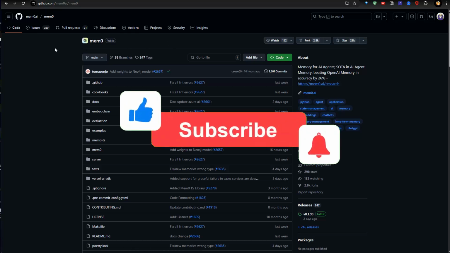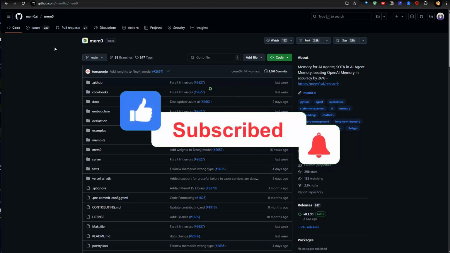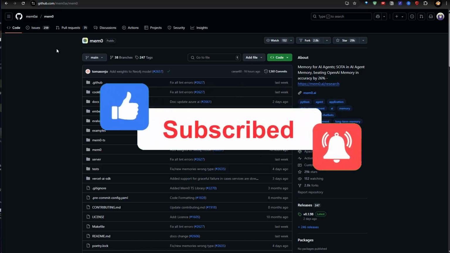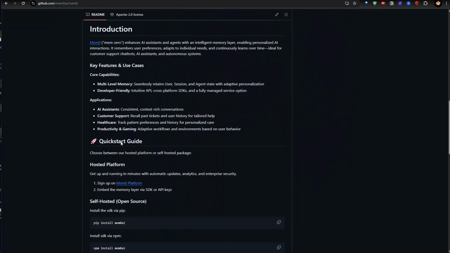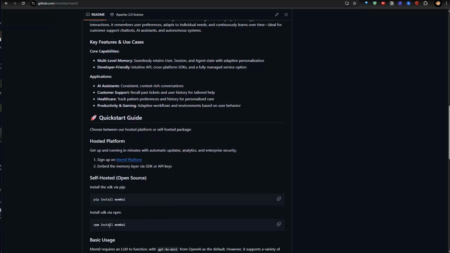So as I said, it's an open source Python package, so you can find it on GitHub if you want to use it as well. And then you can just install it. It's kind of simple. As you can see here, if you scroll down, the quick start guide, use pip, for instance, or UV, any kind of package manager, and then it's called mem0ai, basically. You can also install it via Node if you want to do that. It's also available here. And let's have a look at how it works.